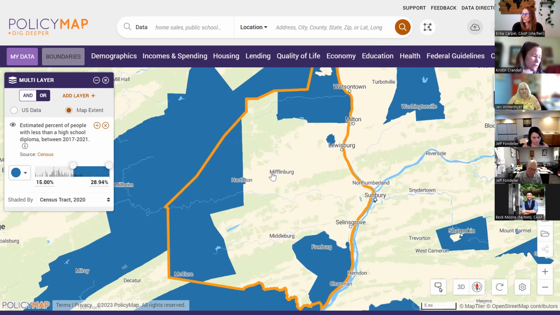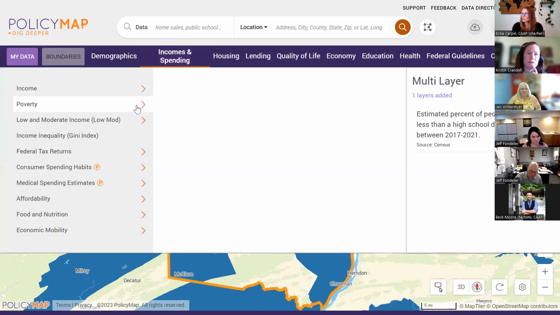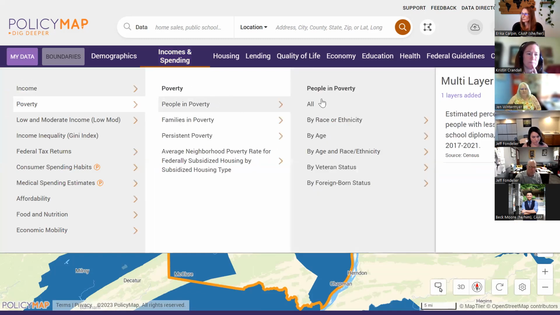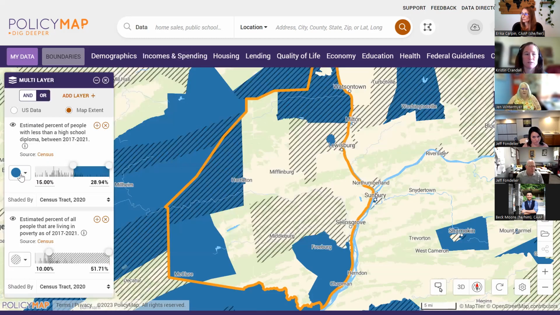And then if you want to overlay and get a sense of how that relates to, say, poverty, something like that, right? So now instead of showing you just the areas of intersection, it's going to use different shadings. So now the blue areas are areas where 15% or more of adults have less than a high school diploma. And this hatching is showing you where the poverty rate's higher than 10%. So you can see where they both are true, but also where one is true and not another, and vice versa. So it's letting you do more of an overlay.